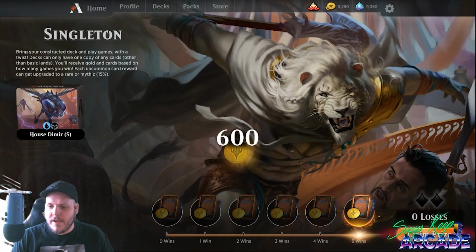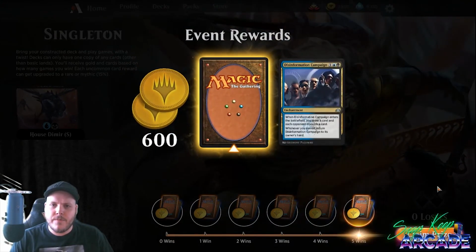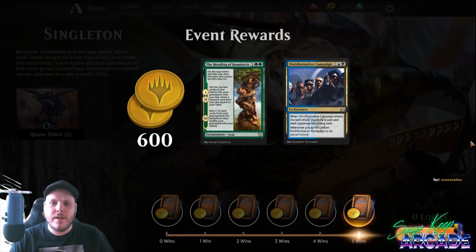Let's go ahead and see what we get for prizes. Disinformation Campaign. And Mending of Dominaria.